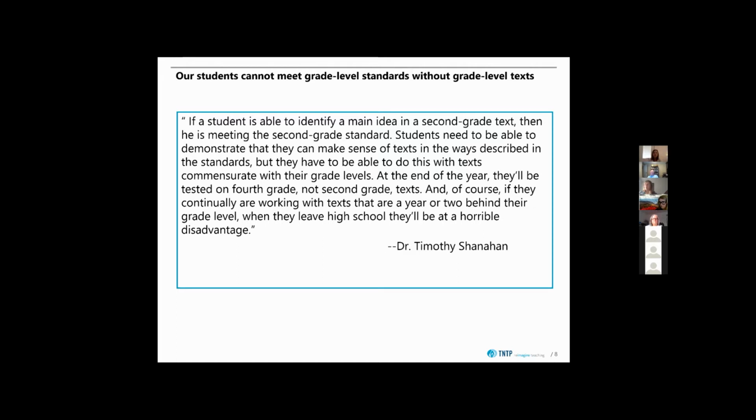Shanahan is making here, I think, is a really important one, which is that in order for our students to meet grade level standards, they have to be addressing those standards with grade level text, right? I can teach students to find the central idea of Green Eggs and Ham all day long, but that isn't a grade level text for my sixth grade students. And while I might be addressing the sixth grade standard, if I'm not pairing that with a challenging text for sixth grade students, then we're not actually asking students to meet the bar of our sixth grade standards. And I think that's a really important point to make: the standards alone, without that pairing of complex text to them, don't provide the students the challenge that our TN Ready standards expect of students.